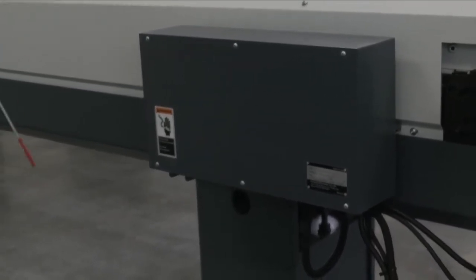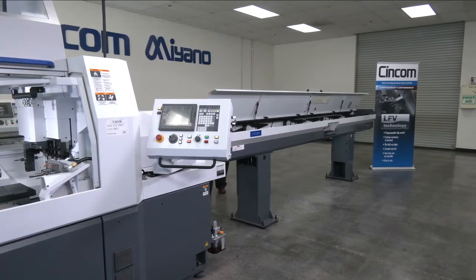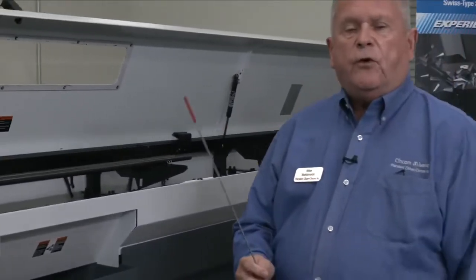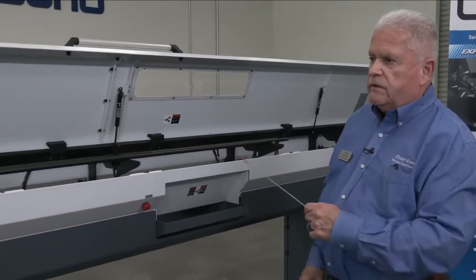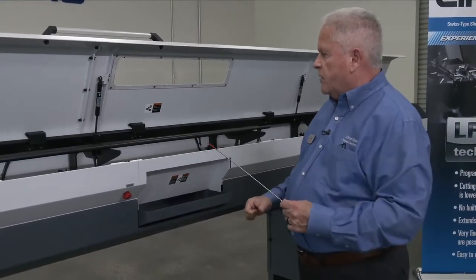So I'm going to walk around the bar loader now and meet you back on the other side, and we'll continue the discussion. Okay, now I know that a lot of you folks have automatic bar loaders in your shop, but for those of you who don't, I'm just going to recap quickly what it basically does. This maintains the manufacturing cycle continuing until the bar stock runs out.